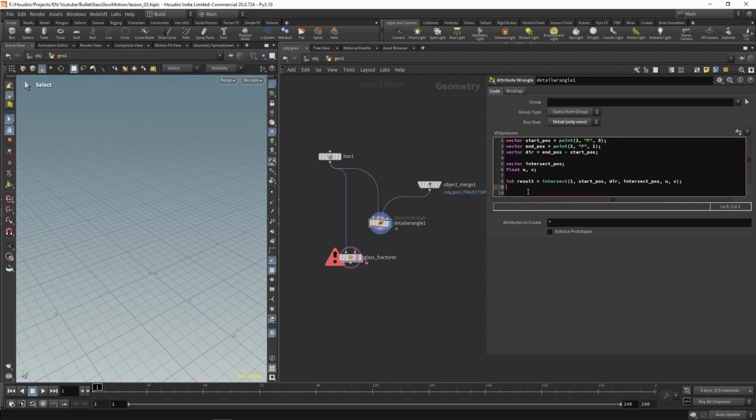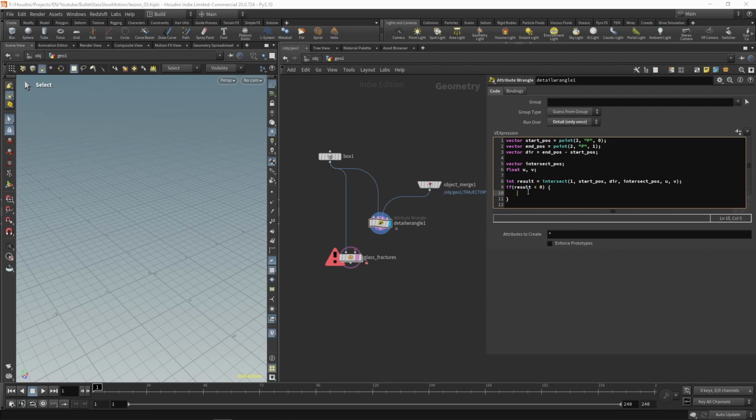Okay, if result is less than 0, we can raise a warning: there is no intersection between the box and the trajectory.